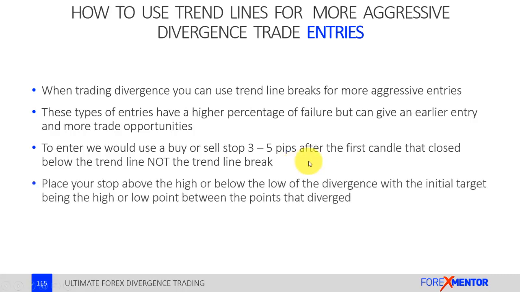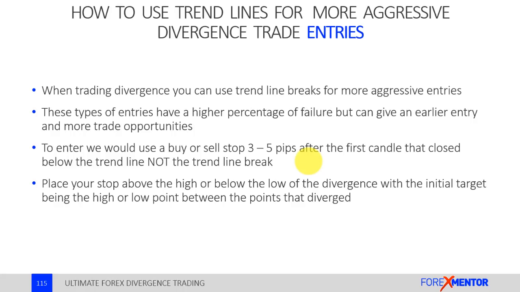Now, you want to place your stop above the high or below the low of the divergence, with the initial target being the high or low point between the points that diverged. Remember earlier we talked about the divergence targets. Okay, those are the targets that we're going to use.